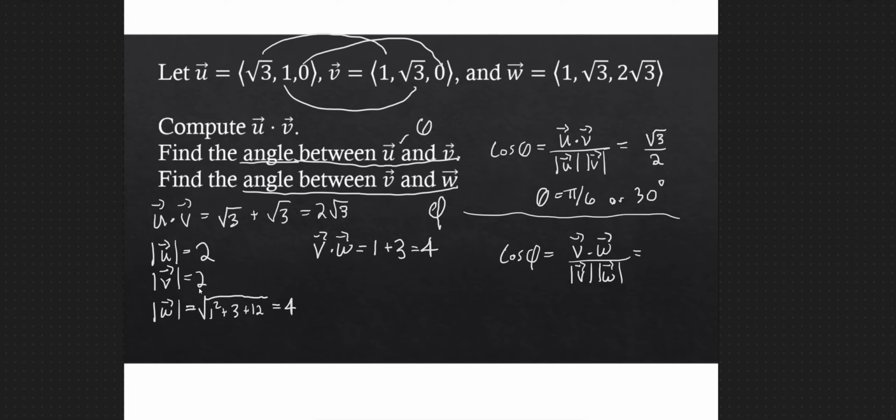So cosine of phi is v dot w, that's 4 over 8, which is 1/2. That's positive, so I know phi is between 0 and pi over 2. In particular, cosine of phi being 1/2 means phi must be 60 degrees. Remember that unit circle. If you haven't looked at it in a while, go look at it. We should know these by now. Phi is 60 degrees, or pi over 3 radians. We've got to know these. Makes things a lot quicker. So now I know the angle between v and w. It's exactly 60 degrees, or pi over 3.